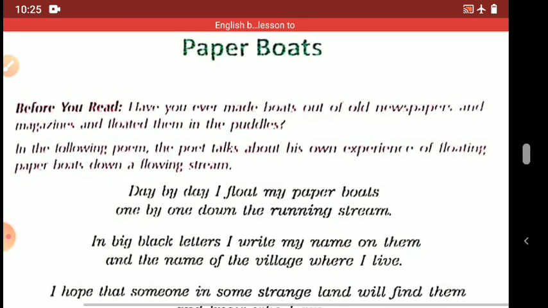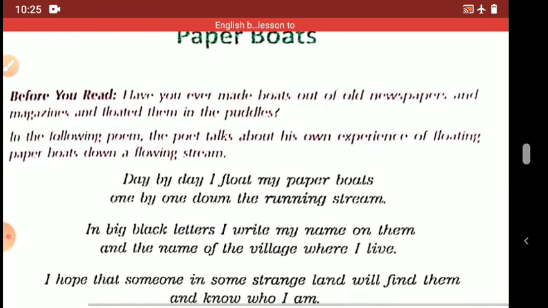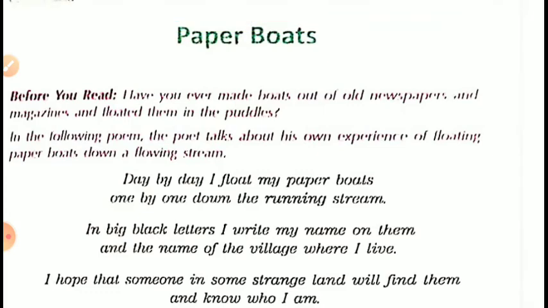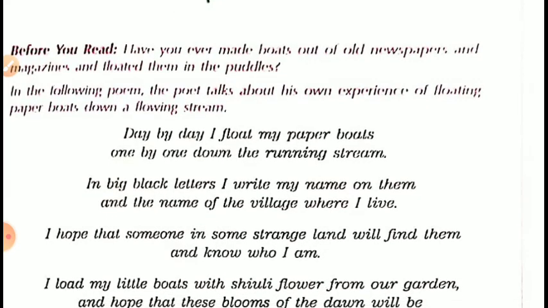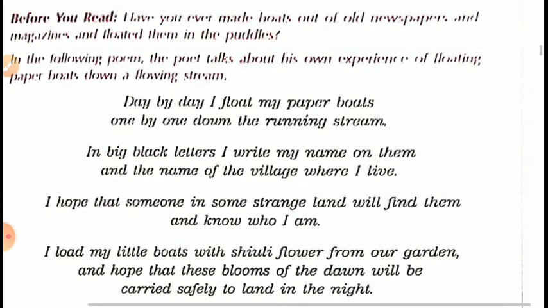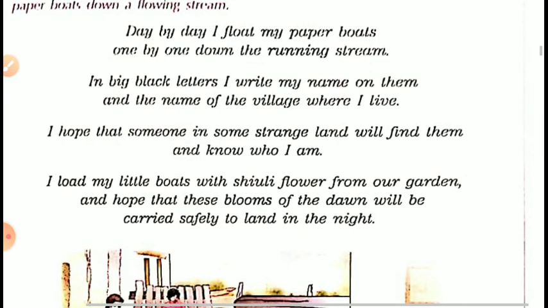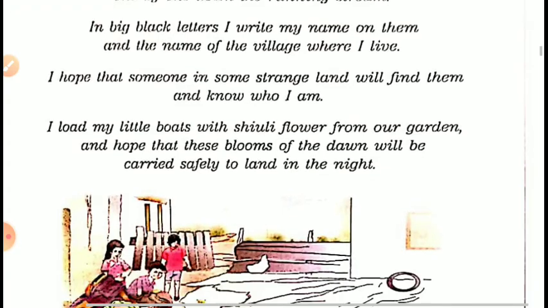Paper Boats by Rabindranath Tagore. Day by day, I float my paper boats, one by one, down the running stream. In big black letters, I write my name on them and the name of the village where I live. I hope that someone in some strange land will find them and know who I am.